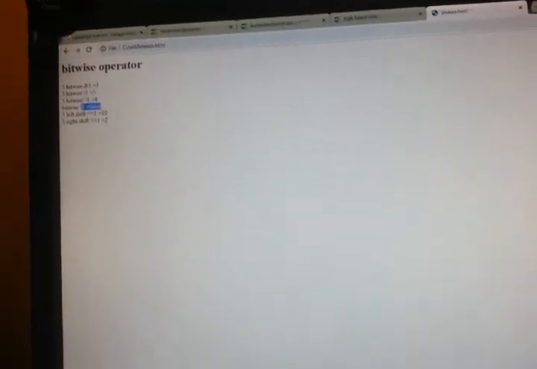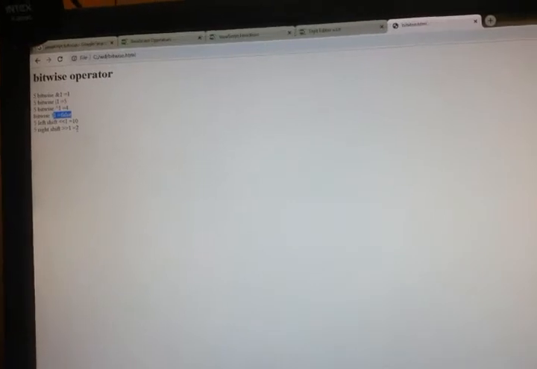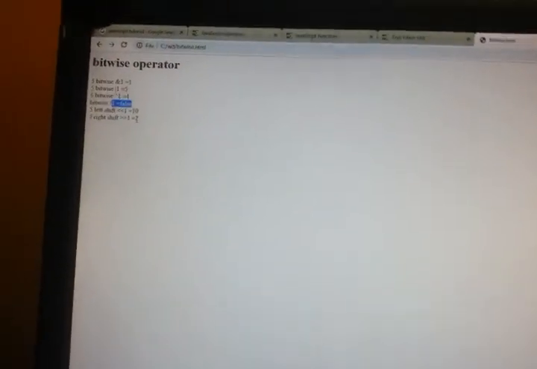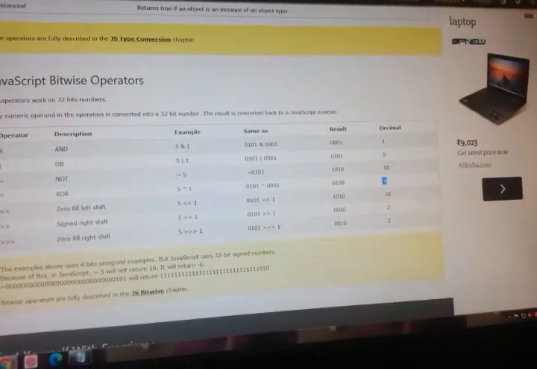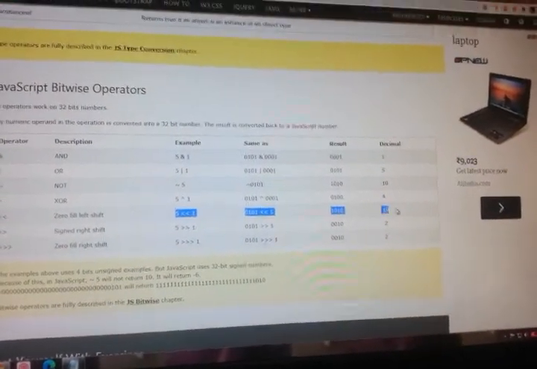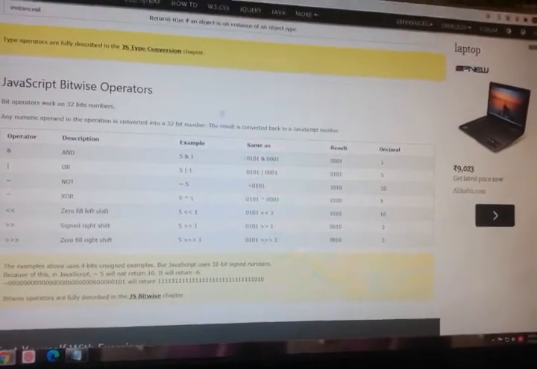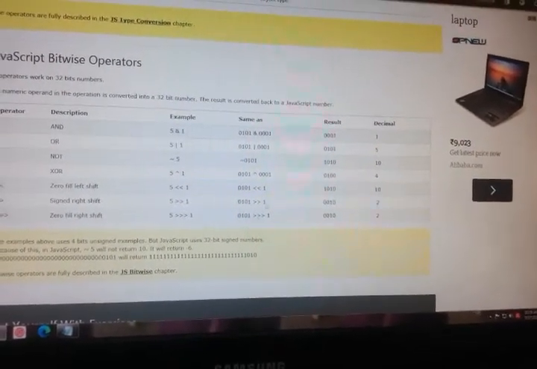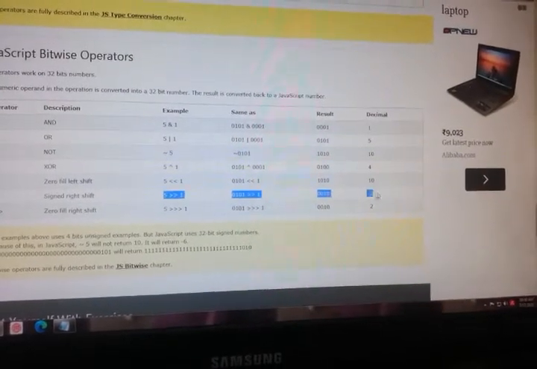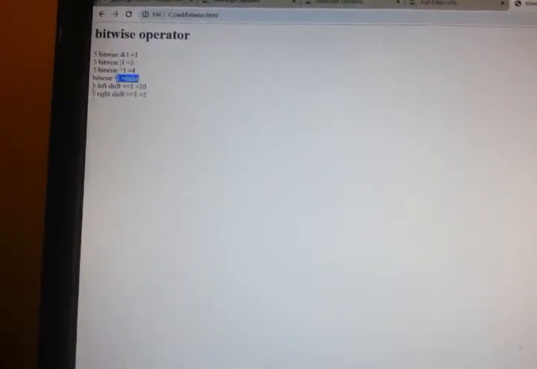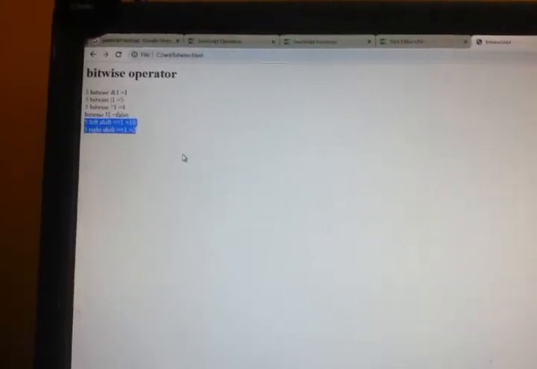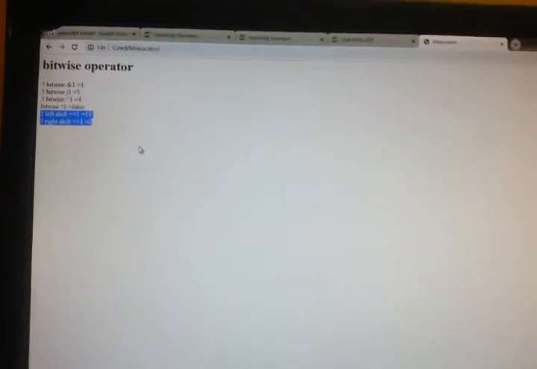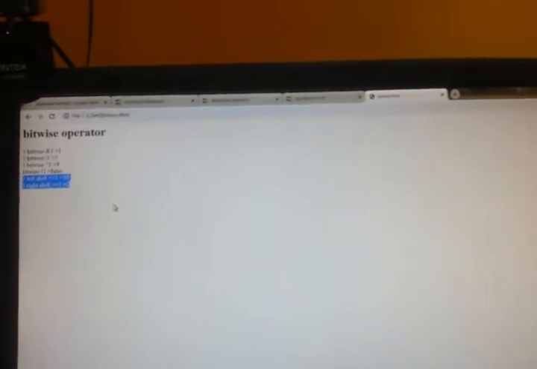Then 5 left shift 1, I got 10. And for right shift it is 2 answer, and I got 2. For left shift 10 and right shift 2. So this is about bitwise operator.